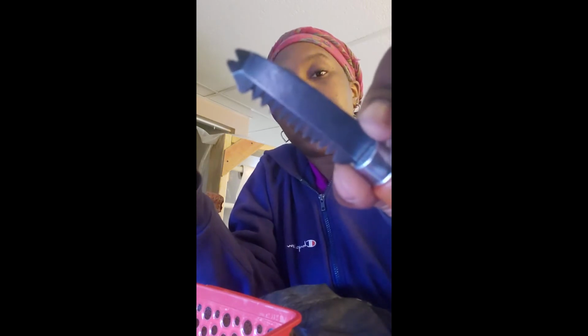So what I have in front of me are three tools. I have needle nose pliers, tack removers. Did my eyes cross right there? Oh my gosh. Tack removers. Let me show you that tip right there. And then I have an upholstery staple remover.